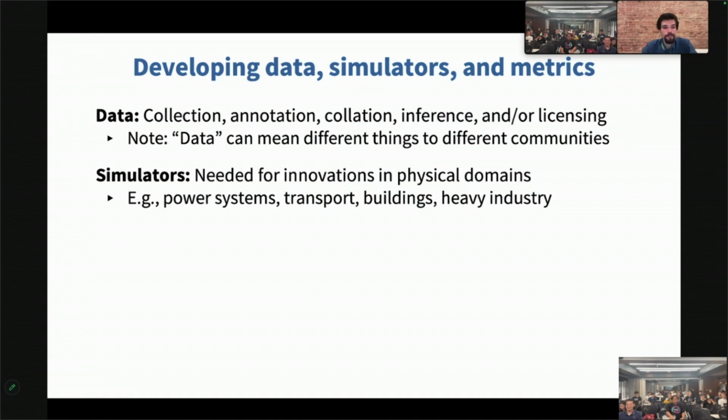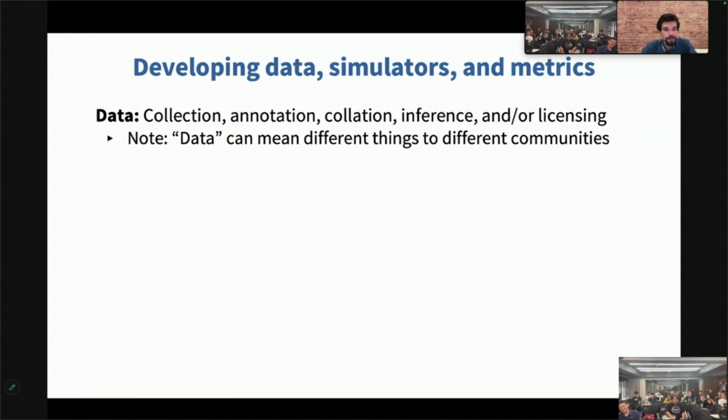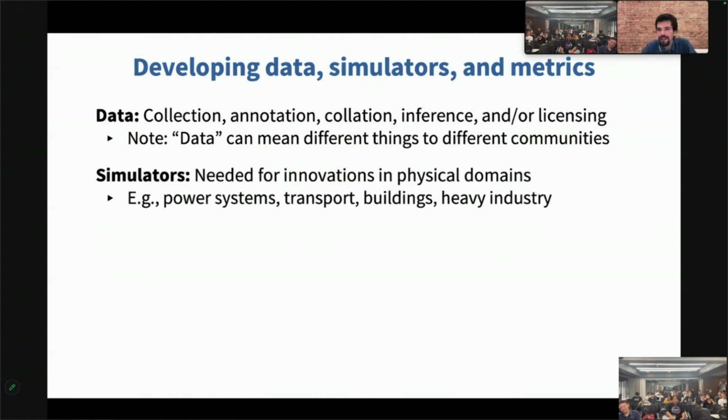Importantly, evaluation metrics are key. I'm jumping the gun a little bit here. So I first wanted to talk about simulators. This is really relevant in a lot of different contexts for control and optimization problems where you're in a power grid, buildings, heavy industry, these kinds of settings. Often you need simulators to generate lots and lots of very plausible real-world scenarios, because you can't necessarily experiment on your power grid. You need a reliable simulator.